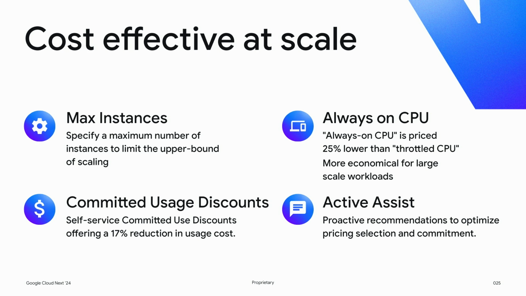And if you're a large organization, you probably have more than one team. I'm going to guess, right? And all of these teams are going to have workloads distributed across the world. They're going to scale up, down. With Cloud Run, you don't need to predict how one workload is going to do. It will handle all of that. But you can probably guess how much capacity you're going to need over the course of a year for a large pool of workloads. And if you can do that, we give you committed usage discounts that offer a 17% reduction in cost.